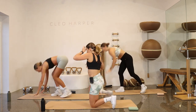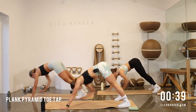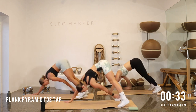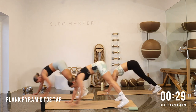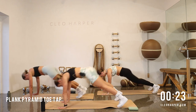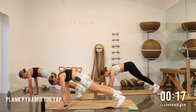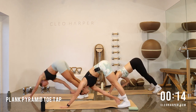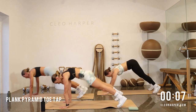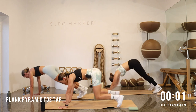Down to plank — not much time to rest yet, so let's get straight in. Tuck those toes, right hand, left foot, and drive it out. Now you may like to grip into those finger pads — if your mat's a little slippery, just make sure that core is on as you come back so you're not sliding all over the place. Same as our squats: if you want to slow this down, move really controlled; otherwise speed it up for a little bit more endurance. We've got five — and drop it down. Good work.